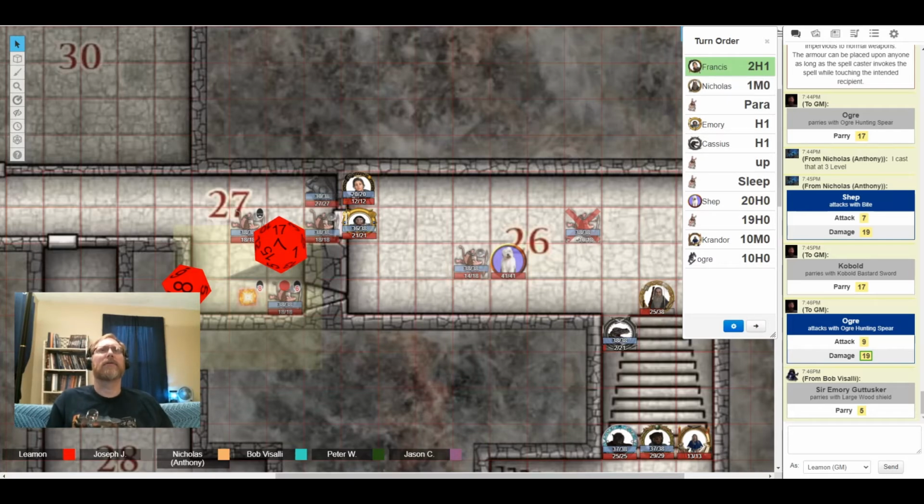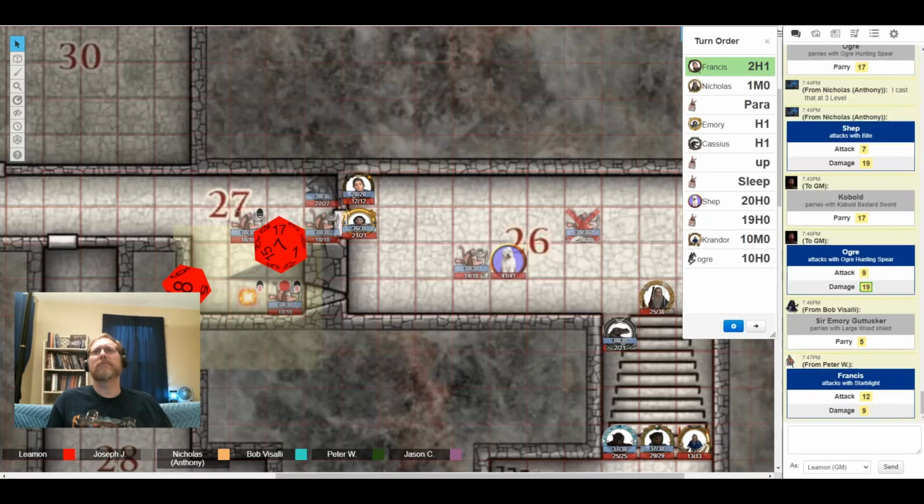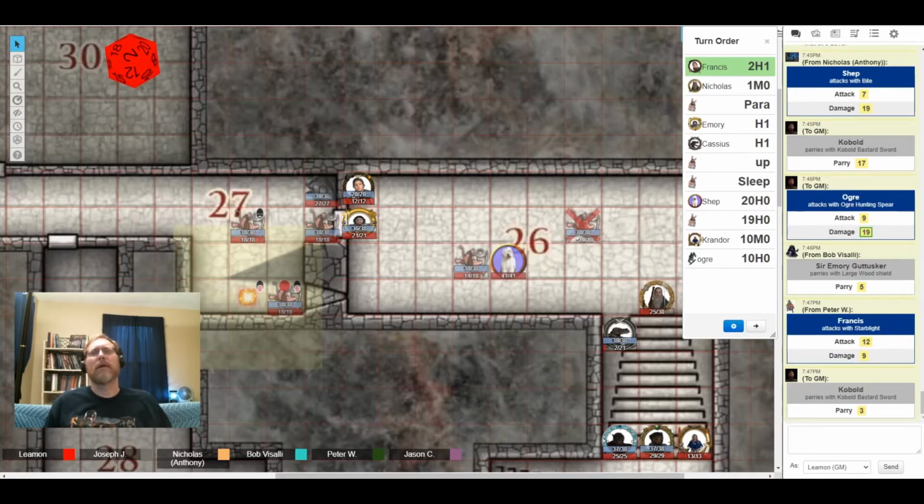And Francis. Dun, dun, dun. I guess I will try that again. The kobold attempts to parry, but you still hit it, but you hit it in its armor, and you do a point of damage to the armor. Oh, bummer.